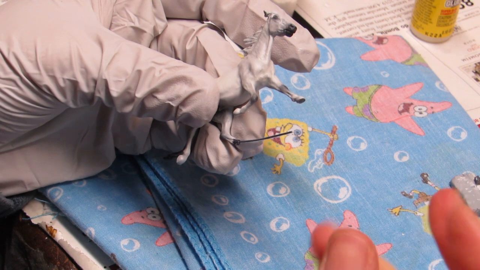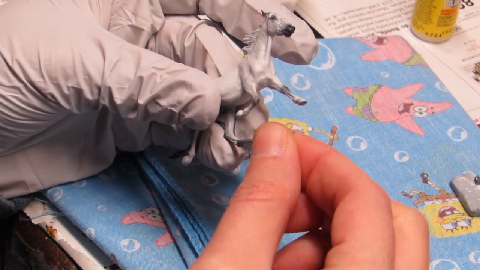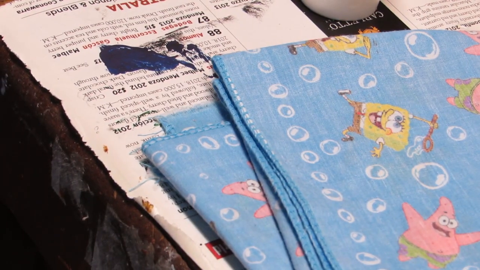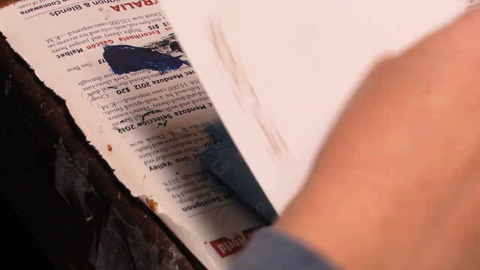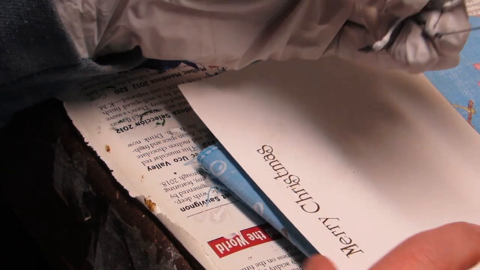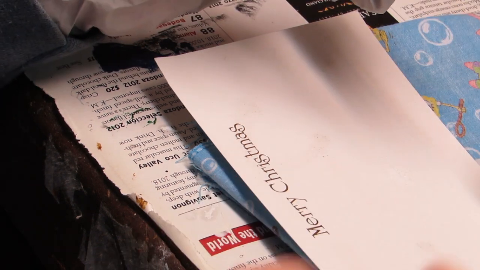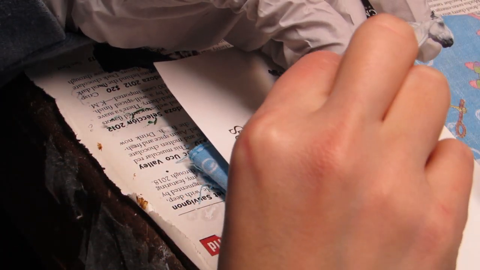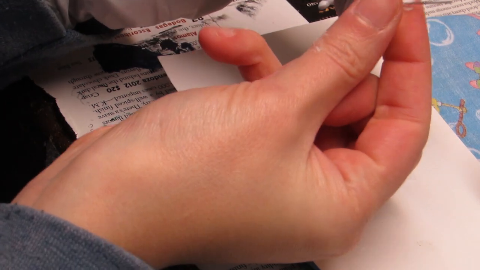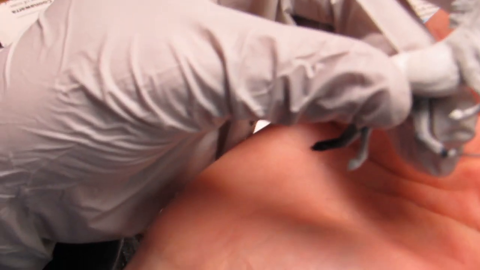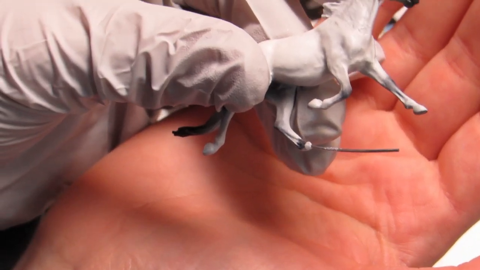To make sure the whole inside of that hole is covered with the glue as well as the wire. And I already feel my fingers sticking together. Alright. So, now that we've got that, take a piece of paper so that we don't make a mess. We're going to take a wad of baking soda and just dip that where that crazy glue is. Superglue.